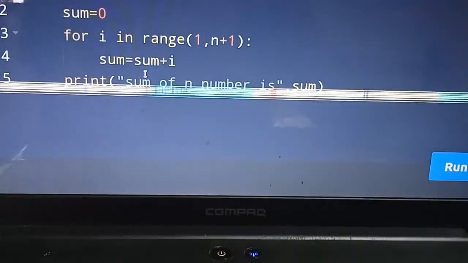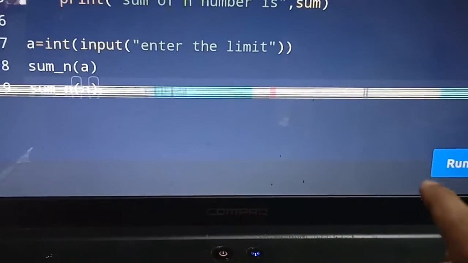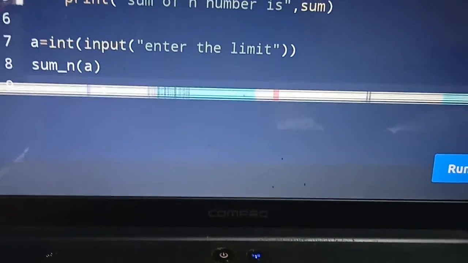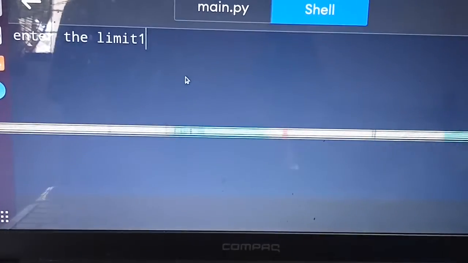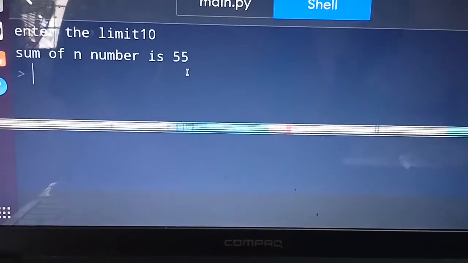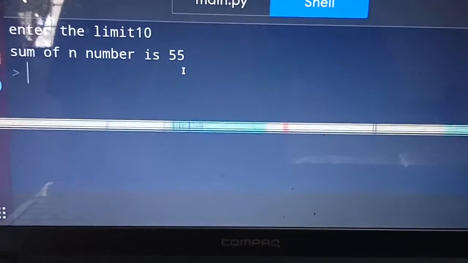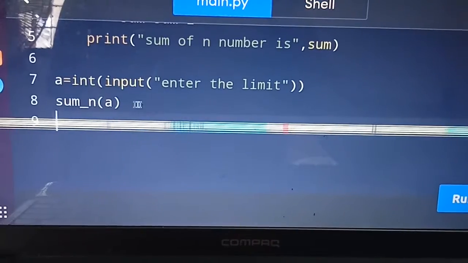So this is a simple function call. If I run this program, it will ask to enter the limit. I just write 10, and then the sum of n numbers is 55. It will display that. So this is one type of function call.